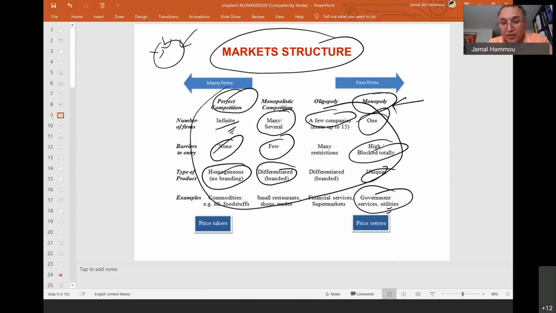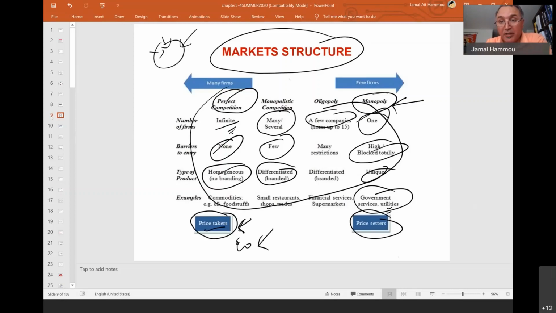So when you define the market structure, why do you do all this? You want to see, do you have the power to set the price, or are you what's called a price taker? So if I'm trying to sell gold, I'm not going to set my price. Whatever the price of gold is in the market, that's my price. I'm not going to change it. Oil, if the price of oil is $20 a barrel, if I want to sell it, I have to sell it for 20. If I want to buy it, I have no power over the price setting. We call them price takers.